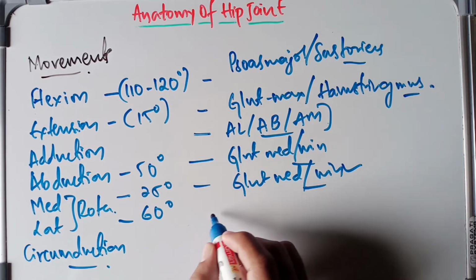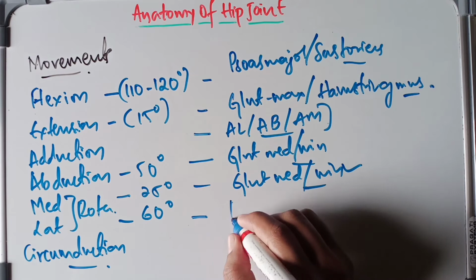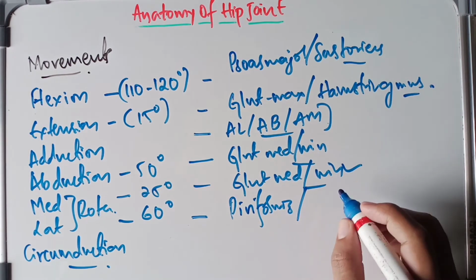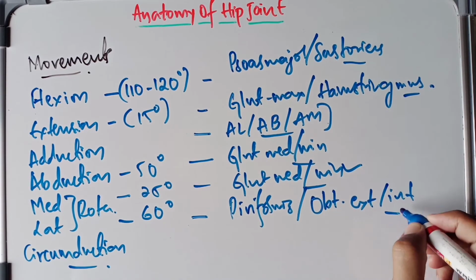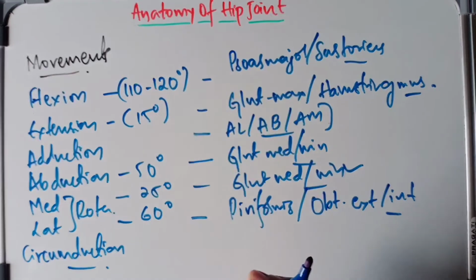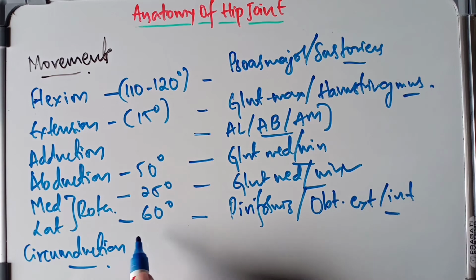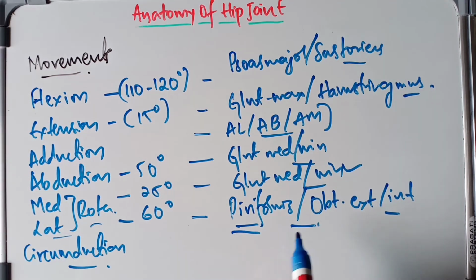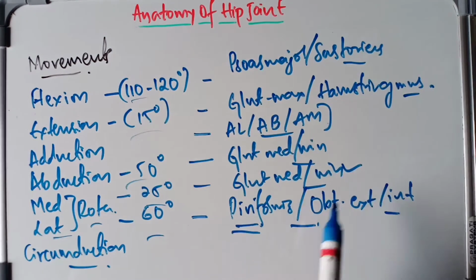And when it comes to the lateral rotation, it is performed by the other muscles of the gluteal region, which include the piriformis, and also obturator internus, and also some of the associated gemellae, which are the superior and the inferior gemellae, and quadratus femoris. So these are all the muscles of the gluteal region, and they perform the lateral rotation of the hip joint. So this is about the movements of the hip joint, what are the different ranges it can move, and what are the different muscles that move it.